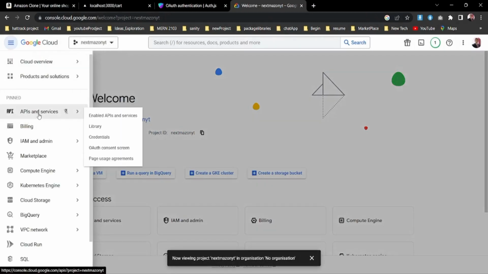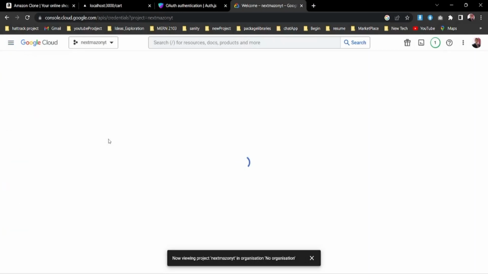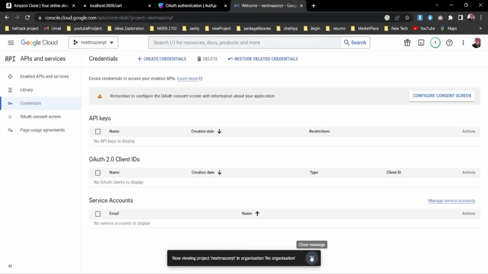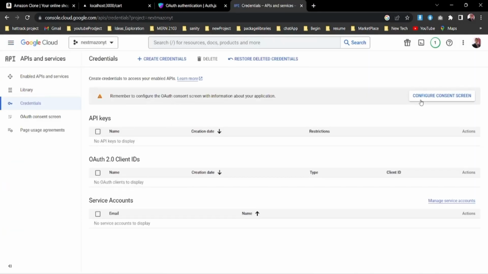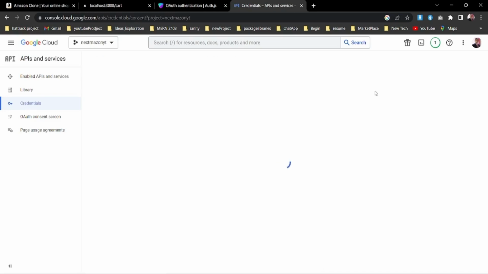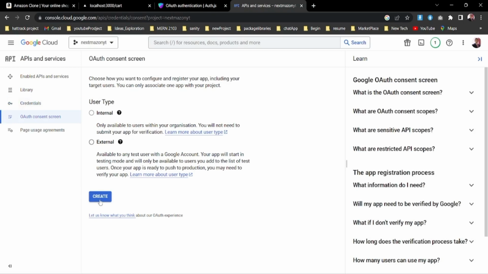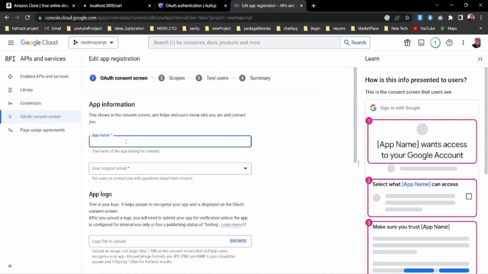After that, we need to go to API, and go to the credentials. Inside that credential, by default, we need to configure the consent screen. On that screen, we need to change other things. First of all, let's make it external, and create an app name. It will be Amazon YT.